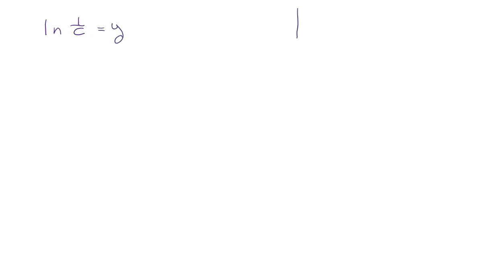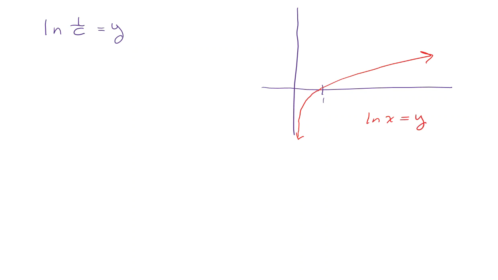So remember, the graph of the natural log is going to look something like this, and it has an x-intercept of 1. This is a rough sketch here, but it comes like this. It intersects at the point (1, 0) and continues like that. So let's just say this is natural log x equals y. So the domain is x has to be greater than 0. It's never equal to 0.